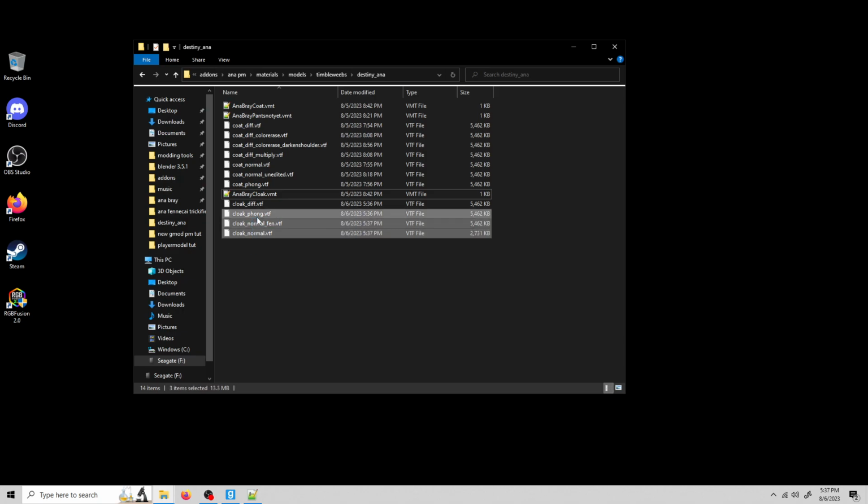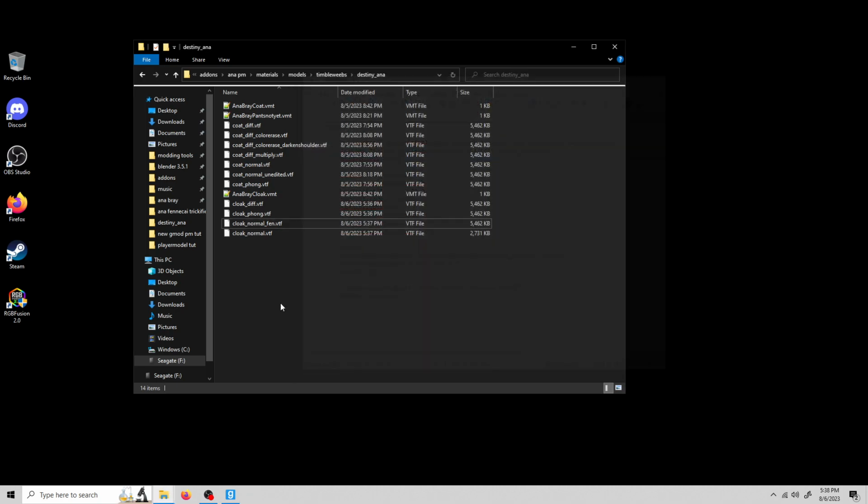Okay, I have her cape converted to VTF now using Fennecai, and I also converted the original normal and the Fennecai version of the normal with the _fen suffix for short, so that I can distinguish them and switch between the two while I'm messing with the material.